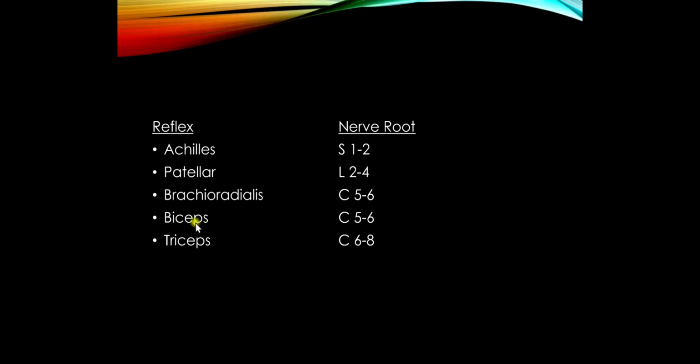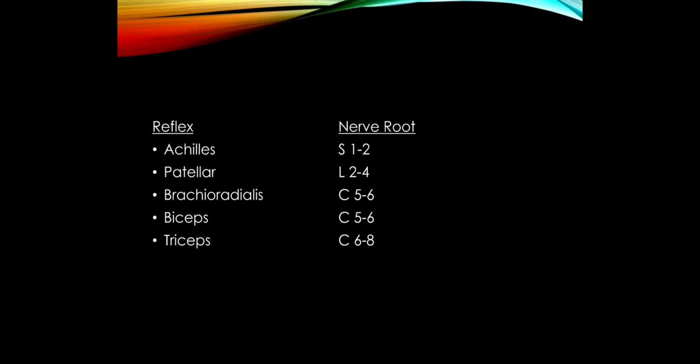They would be absent. If we have a lesion a little further down, especially C7, then the triceps reflex will be diminished. If we have an L2, 3, 4 root lesion, the patellar will be out. And with an S1, 2 root lesion, and this is the most common root lesion, an S1 radiculopathy. Remember, that's the term for a nerve root lesion.